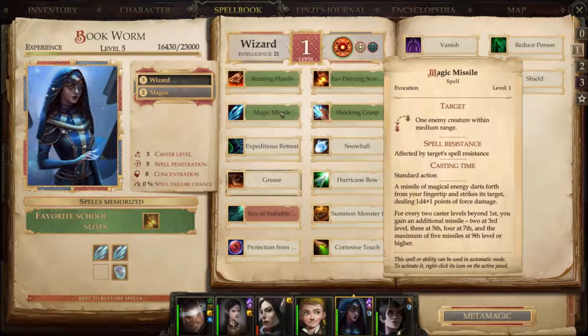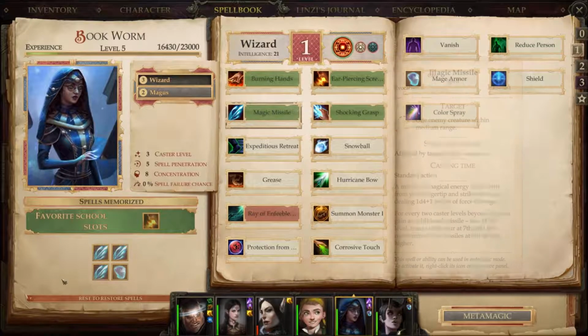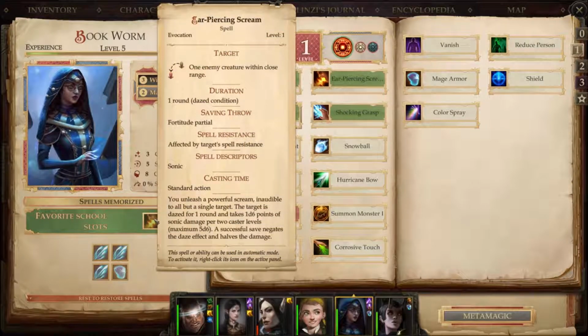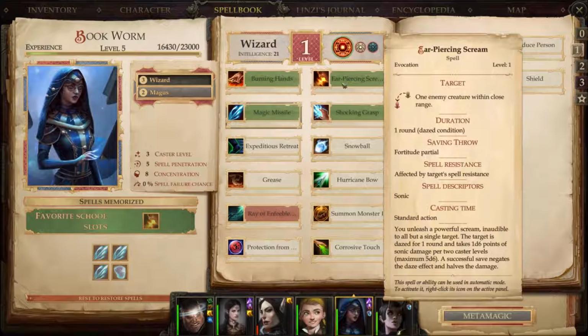So the reason that's important is Magic Missile is capable of doing 2 missiles at 3rd level. So that's 2d5 times 2. These ones are auto hit and guaranteed damage. It's actually technically more damage than we could probably expect out of this Ear-Piercing Scream. Now you may wonder why I'm not just doing another Magic Missile here, and I totally could. Ear-Piercing Scream is kind of nice to have for the simple reason that it does have a chance to daze.